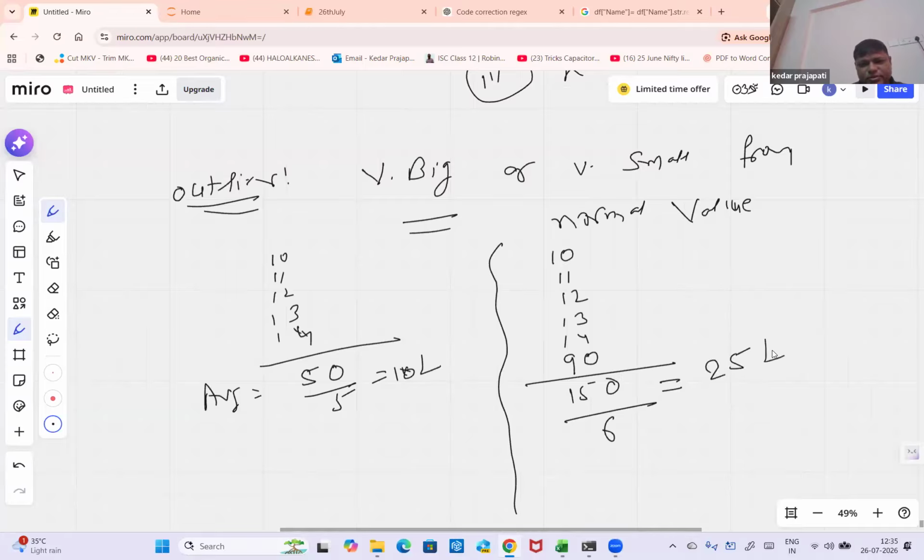It is 25 lakhs. So everyone's average salary became 25 lakhs. It's very wrong.